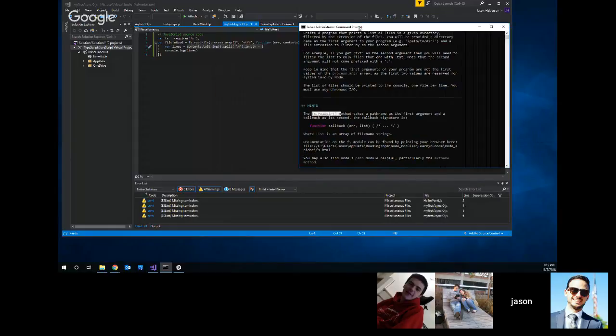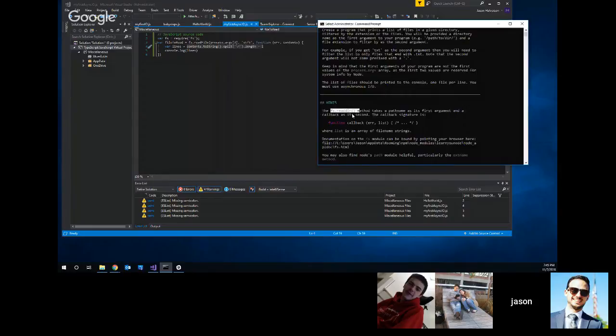All right, and so this still has the same asynchronous kind of behavior, so we got to use a callback just like this. I kind of understand what it's saying about a callback, but I don't quite fully understand what a callback does. So I'm just kind of using it.